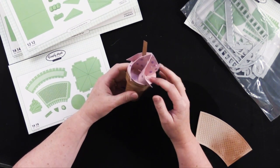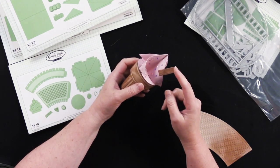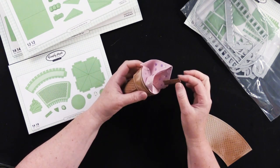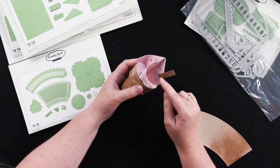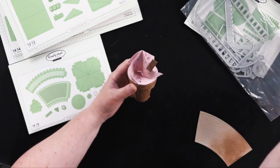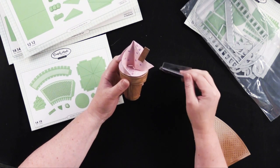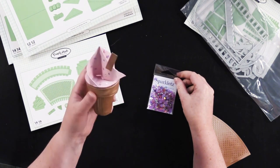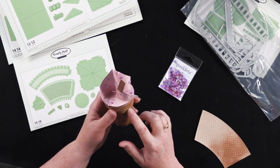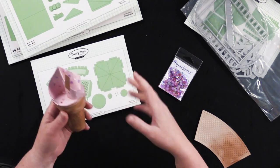Helen put this together beautifully. There's this little piece that she calls a flake on her video. I couldn't figure out what that was, so I had to Google it — it turns out this is a Cadbury chocolate flake. In the UK it's very typical to stick a little piece of Cadbury chocolate on ice cream as a little extra treat, and that's why it's called a flake. For sprinkles I added the sprinkles that come with this set, as well as jellyfish sprinklets for a little extra sparkle. Helen has a great video on how to assemble this whole thing on the product page or below our video — just click on the photo of the die set and you'll see the video there.